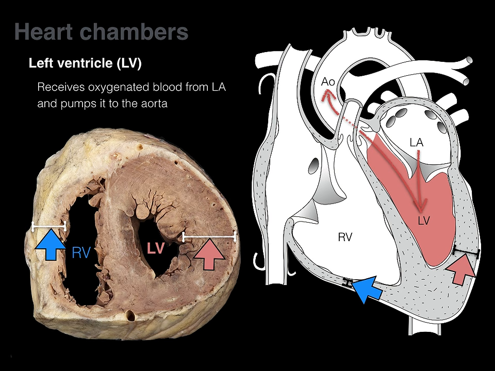We're talking about 10 to 20 millimeters of mercury pressure is what the right ventricle pushes up against to open the pulmonary valve, where you're looking at 80 to 120 millimeters of mercury pressure for the left ventricle to push against to open the aortic valve. Much thicker myocardium as a result. That mean arterial pressure in systemic vessels, arteries, is bigger than in pulmonary arteries.